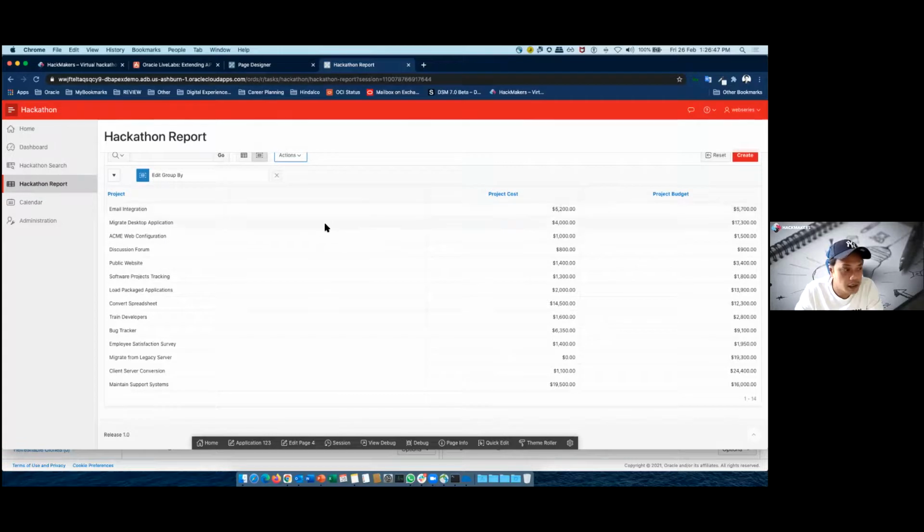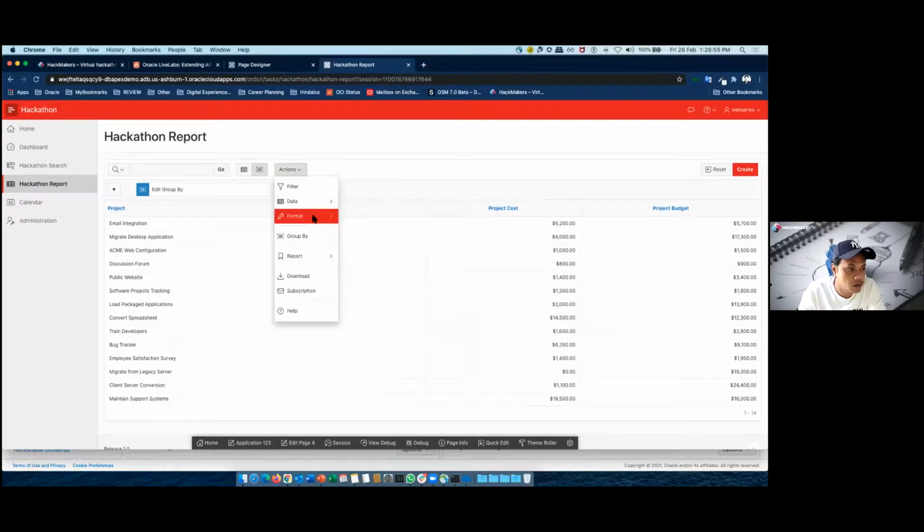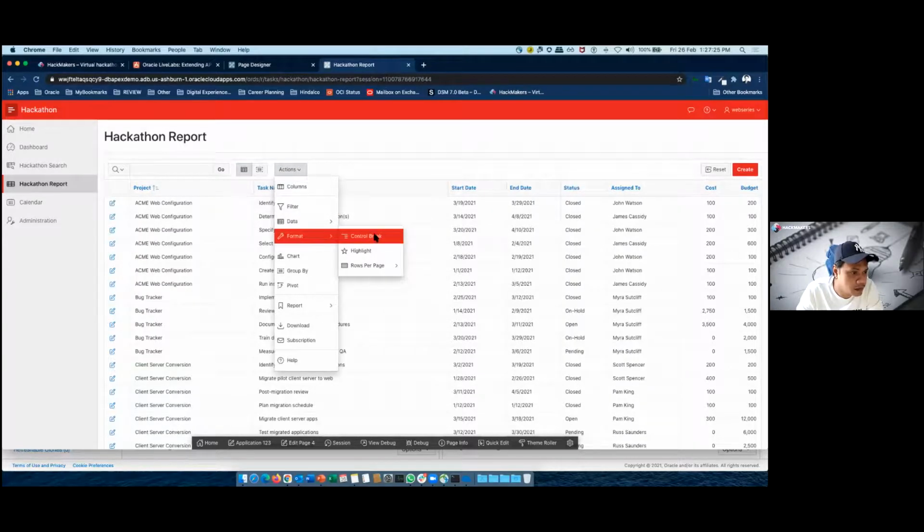Now what we can do is we can even have, for example, the totals of each, the project cost and the project budget. So what we can do extra is we can add something like a control break. So go to format, and let's go back to the format, control break.